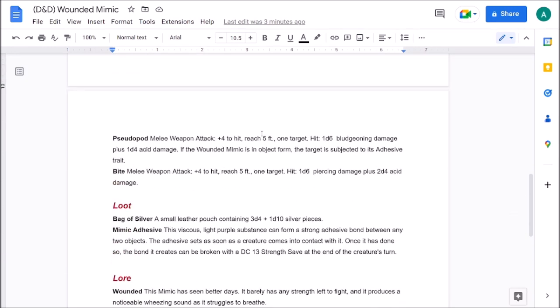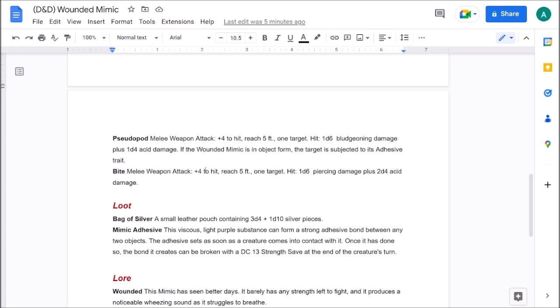And bite, similar to the first one where it's less to hit, still only does a d6 piercing damage instead of a normal d8 plus 3 for the normal mimic. And I also gave it, instead of, I think it's a d8 acid damage, it's 2d4 acid damage. So statistically, it's higher in damage. Its average is going to be on a scale from 2 to 8 as opposed to 1 to 8. So its average damage is going to be closer to 5 than it is to 4. And again, that's just because normally mimics have acid damage on their bite, but also it's bleeding acid, so it's a lot more acid in its bite.